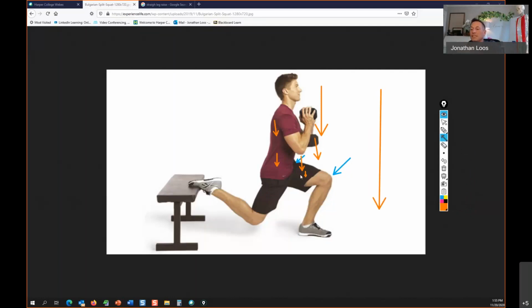What he does need is the brakes put on so this knee doesn't jam into the ground and fracture or this knee blow out. He needs a force that's going to counteract all of the effects of gravity. And so it's not hip flexors, that's hip extensors. That's not knee flexors, that's knee extensors.